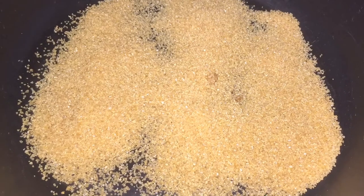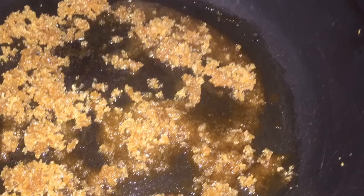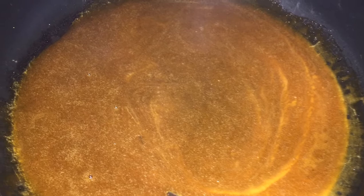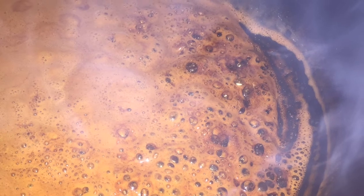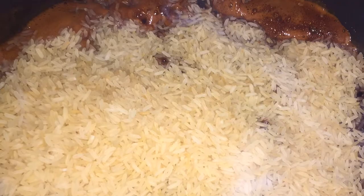But today I'm going to make a stir rice. I'm using some sugar — I'm going to caramelize the sugar. Once it has melted and started to bubble like you're about to see here, you know the sugar is properly melted. Then you're going to add your rice and coat it properly.